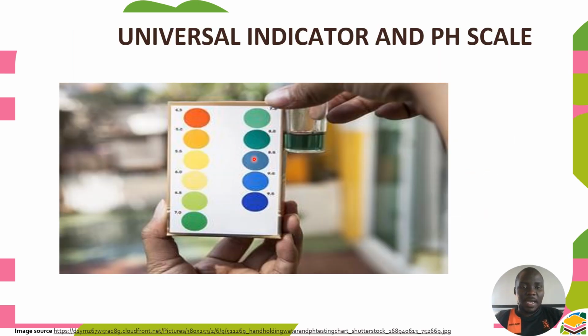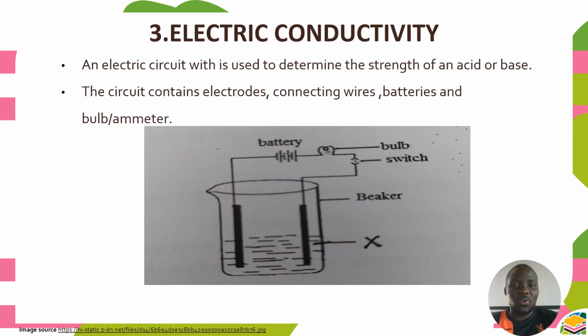So how do you do that? This is an example of a standard pH color chart. After you have added your universal indicator in a test tube, you can see here that the color of the solution has changed. You start matching it to the colors of the standard pH color chart. Where the color resembles, you know the pH of the solution. So if it is like this one, you can get the result from here, that is the pH value. From there you can know the pH and determine the strength as either a strong or a weak acid or base.